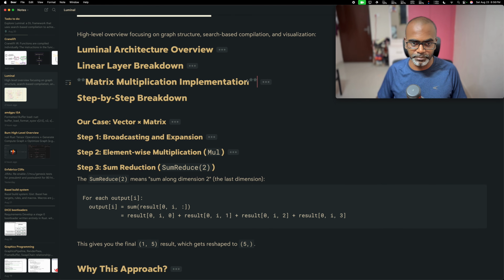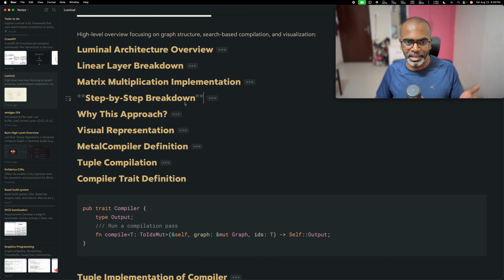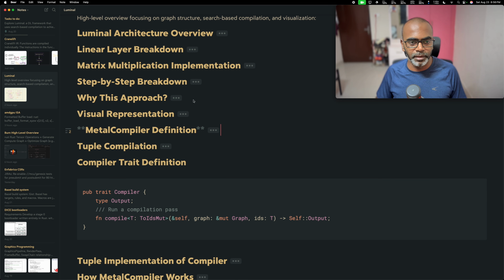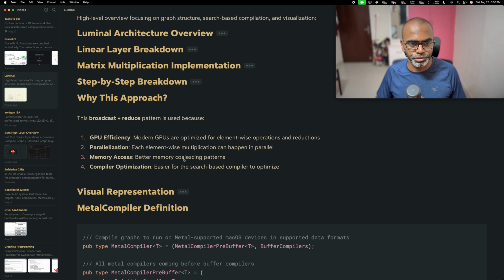I actually did want to show you something, but let's not go into all this. This is pretty straightforward. Why this approach? Well, this is the traditional way to think about matrix multiplication.